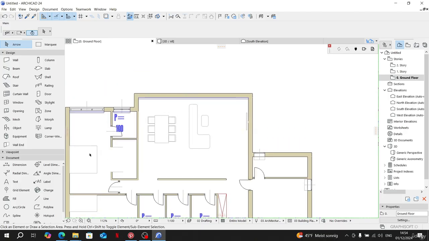I kept this for the end because I want to show you a trick, a nice way to make good big windows.